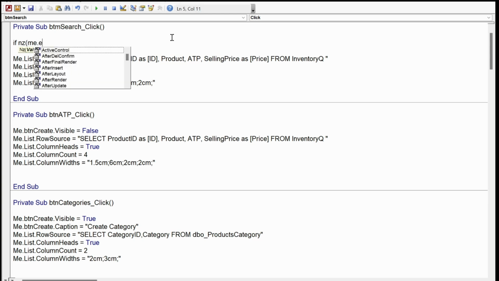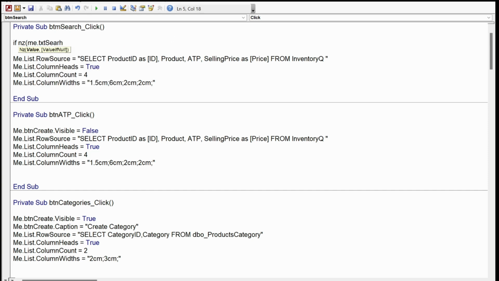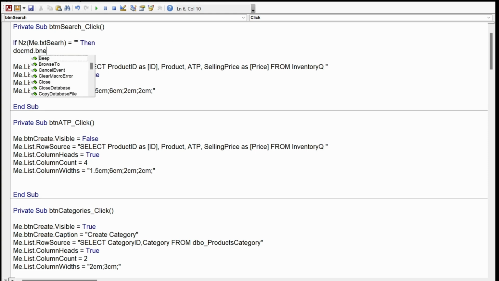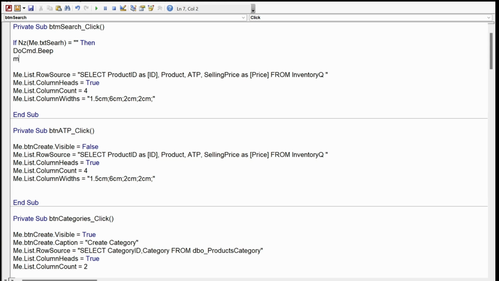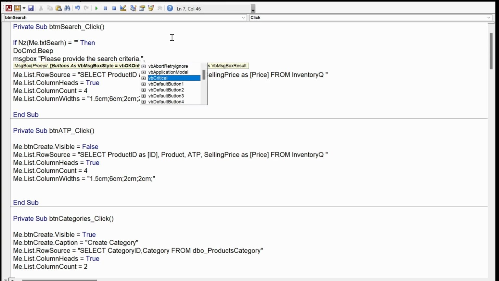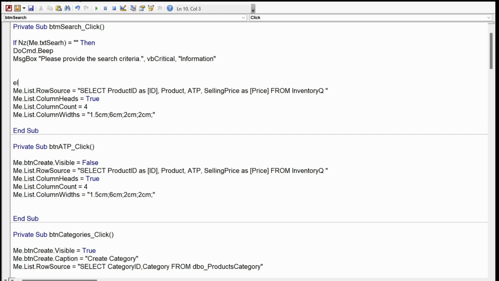So me.txtSearch equals double quote, then do cmd dot beep, message box, please provide the search criteria, right? Okay. And comma, vbCritical, and information, else.